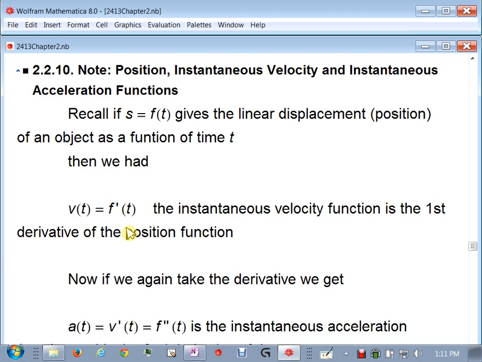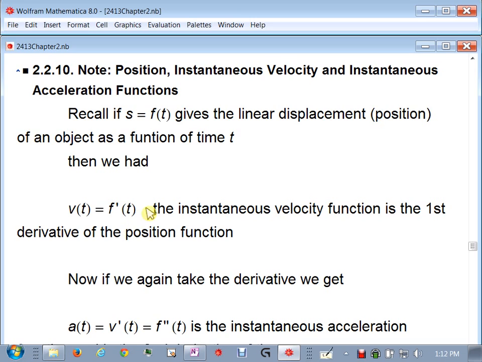I walk a little fast and then I slow down and then I start speeding up and then maybe I go backwards and then I start going this way again, right? At every point in time I have a position, don't I? I have a position at every point in time. If you have a function that tells you where something is at every point in time, then the first derivative tells you the velocity at every point in time, and the second derivative tells you the acceleration at every point in time. All right? That's the value of those two things, the derivative and the second derivative.